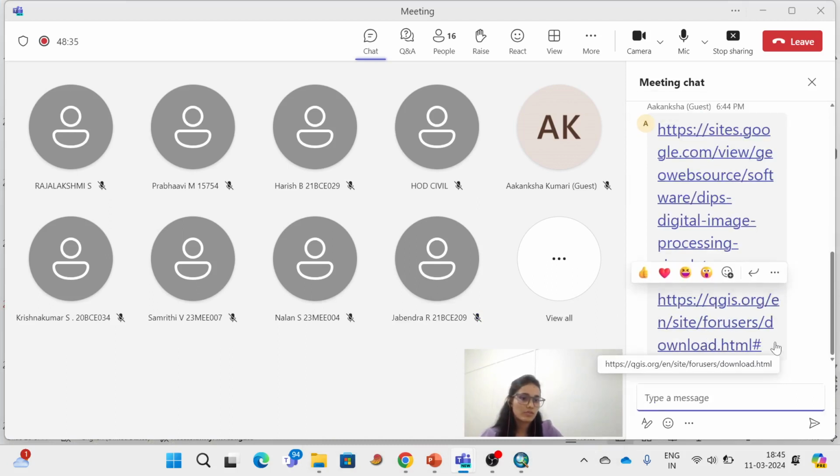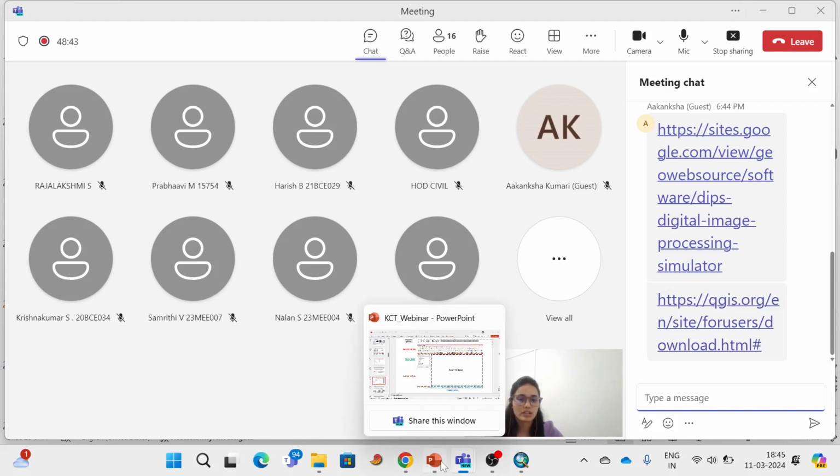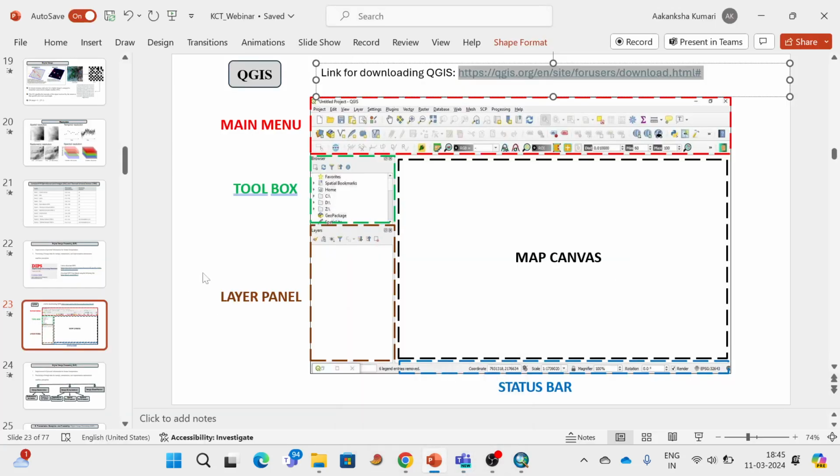Through this you can easily download the QGIS software. This is the one software that you will use for your processing, and if you have ArcGIS you can use that also.